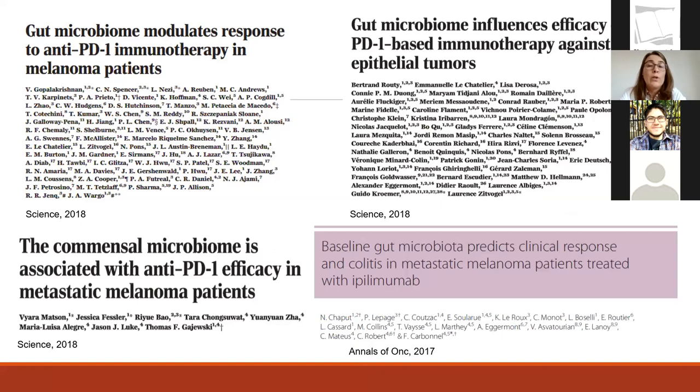So going back to our checkpoint inhibitors, in 2017 and 18, there were those four papers that caused a big impact in the microbiome associated with treatment of checkpoint inhibitors, okay? So these studies basically show that depending on the composition of the microbiome, the patients were more prone to have a good response in terms of eliminating the cancer than the others. So I'll just show one slide here.